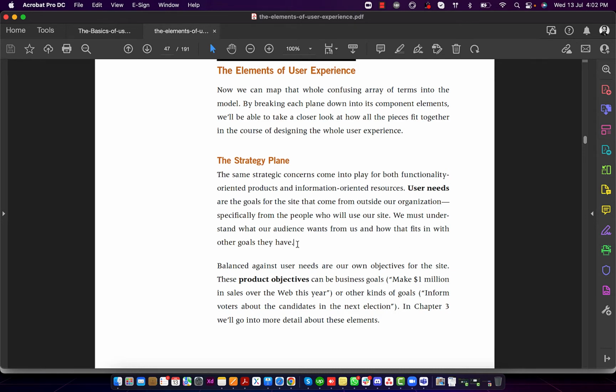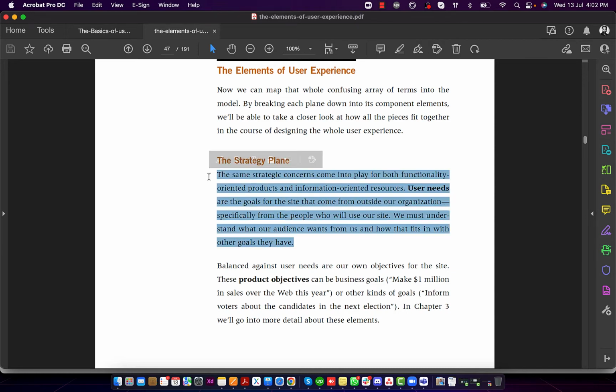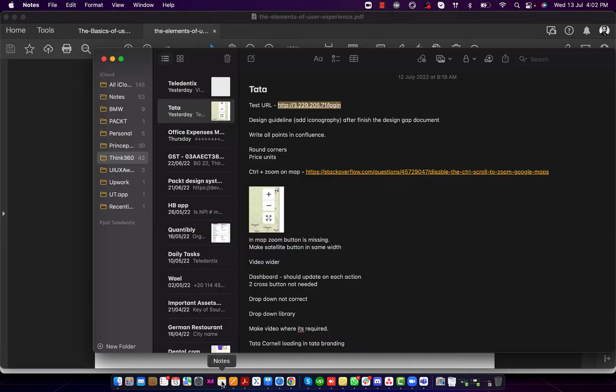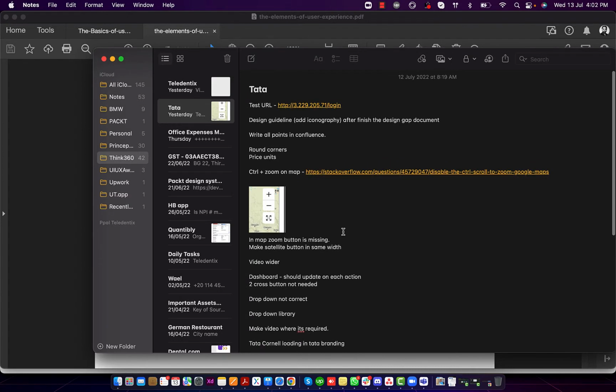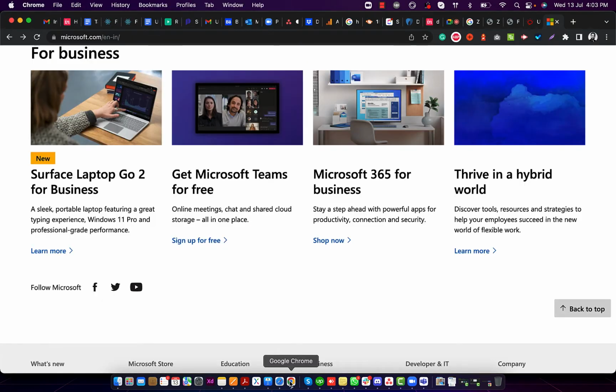Let's talk about this first, because notes are very important. And please keep yourself on mute. Notes are so important because whatever you see on the internet should be documented in rough mode in your notes. If you are an Apple user, I personally recommend Apple Notes. Very fast system. You can use it on laptop, phone, iPad, cloud based. But let's suppose you don't have any Apple device, so you have to use this particular application. Let me show you.